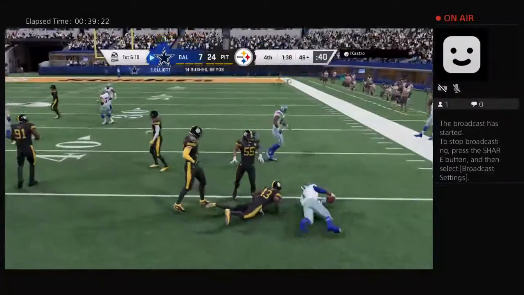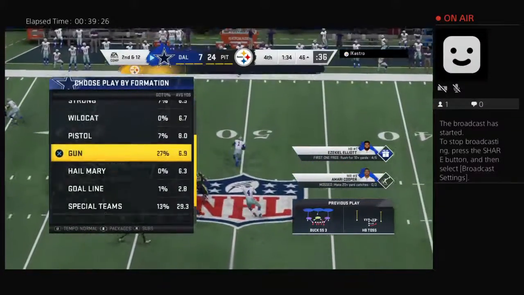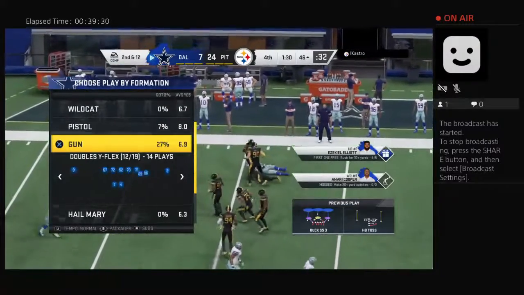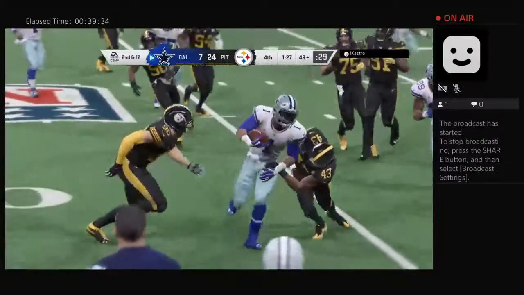And after the good gain last play, this time he's going to be stopped behind the line of scrimmage. This will be a 2-yard loss on the play, and that'll make it 2nd and 12 at the 46-yard line.